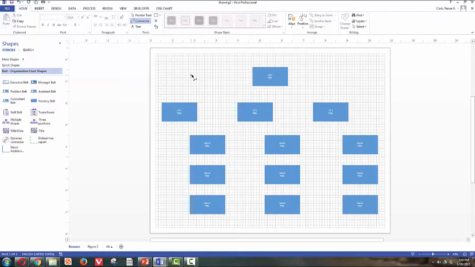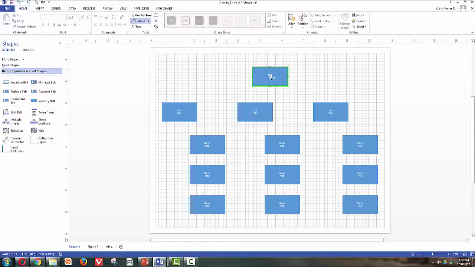When I go over my page, my pointer tool used to show a white arrow. Now I see the black arrow with black crosshairs and a small line. This is because I'm on the connector tool. Now when I go over a shape, instead of highlighting it showing the sizing handles and the rotate handle, I see a green border and I see the 4 black connection points of this particular shape.